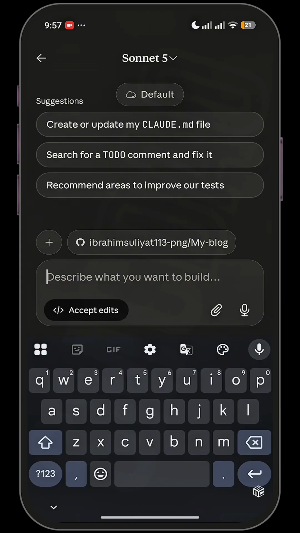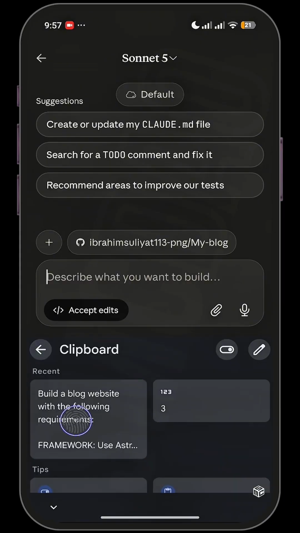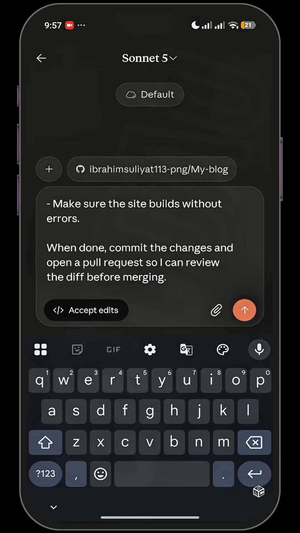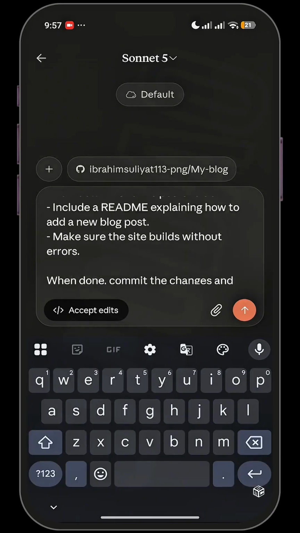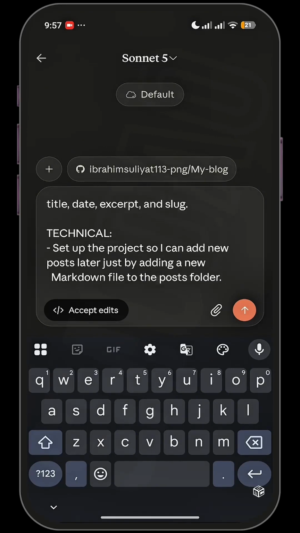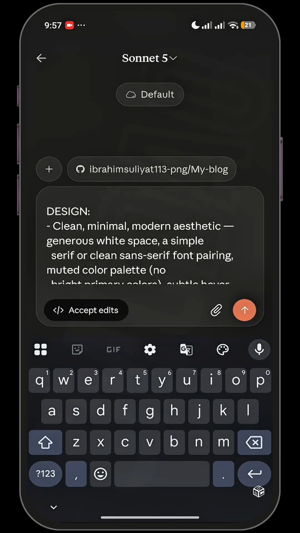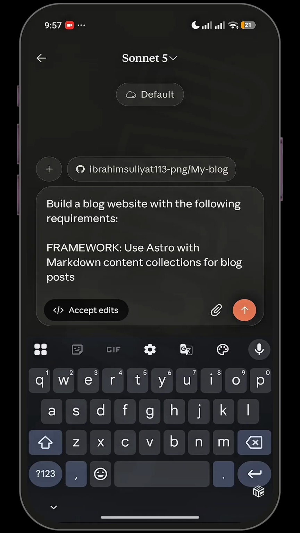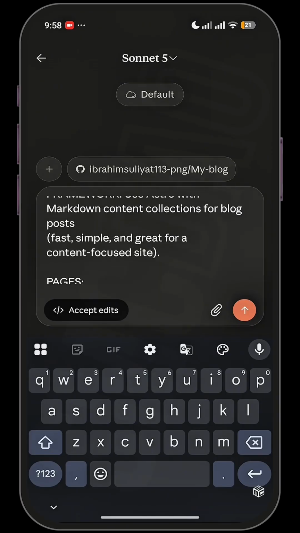So here is the important part, the prompt. Let me just paste it. I have already gotten the prompt from Cloud. You can again refer to our previous video to know how to generate your prompt. So here is my prompt, stating to Cloud what framework to use, what pages I need, what clean design actually means to me.